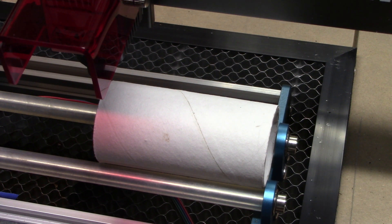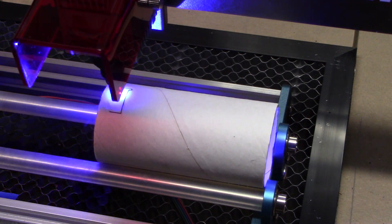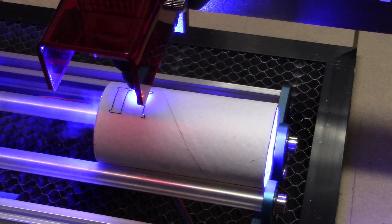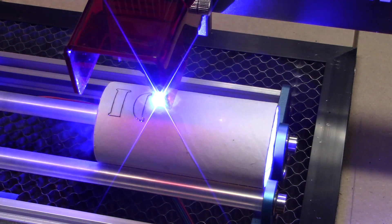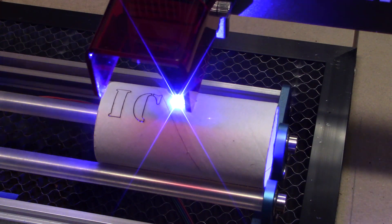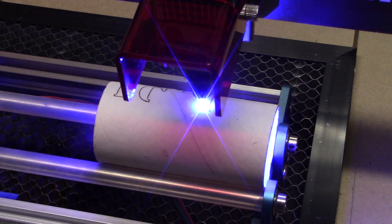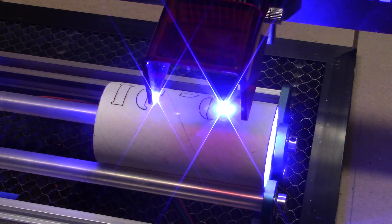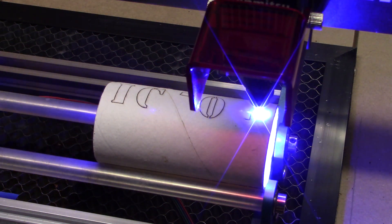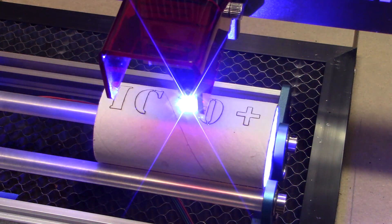For the final burn I forgot to put the batteries in, but that's okay — this is just for testing. I cut all the way through the material, so the letters ended up being able to pop out. As I go back and forth, the tube does slip a little bit in positioning and the letters at the bottom really don't line up properly. Going back and forth is not a good practice with a rotary roller because of that slipping action, so it's typically not recommended.